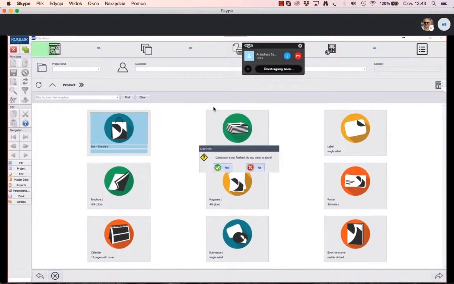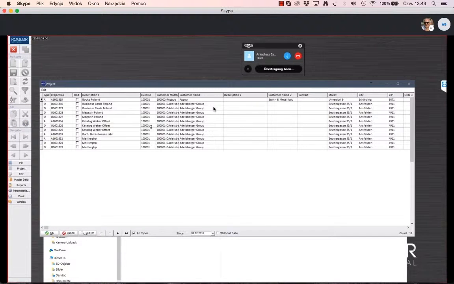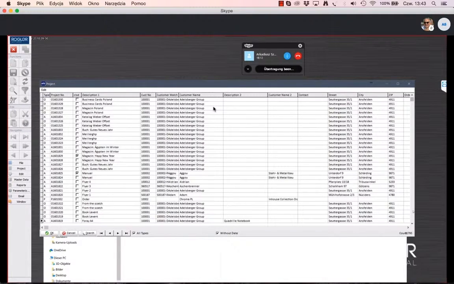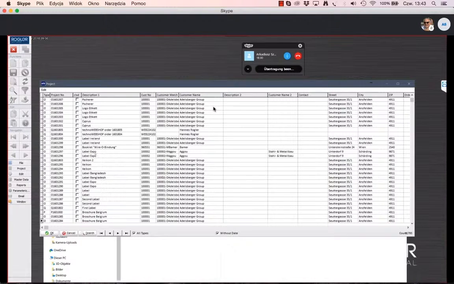Wrong button. Yeah. Normally you get the information here, and you can see directly in the list. Okay, this is a product from the shop. Let's search for it. Give me a second. So you can see it here. This is an order coming from the Techno Web Shop. Yeah, that's order 17, 16, and 15. These two are also order numbers out of the web shop. So also everybody in the house knows, okay, this is coming from the web shop.